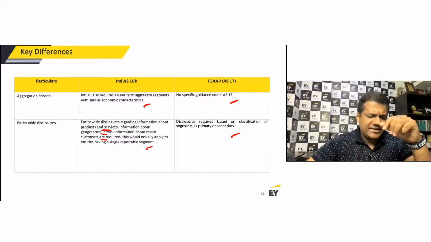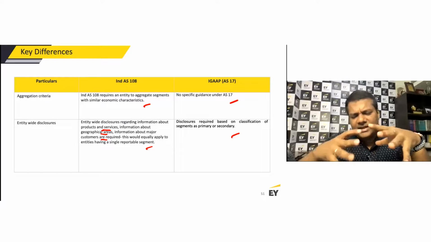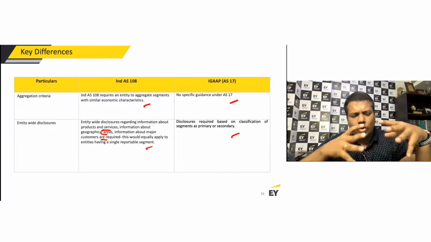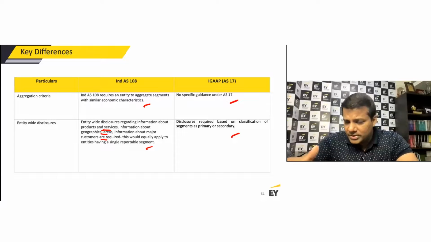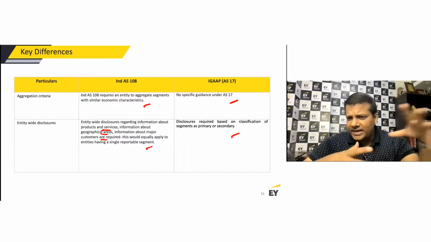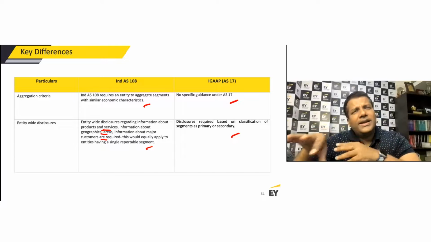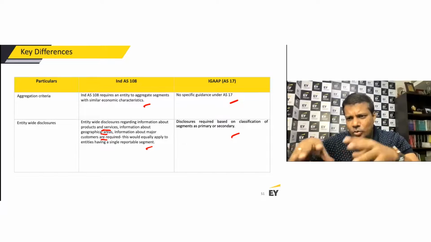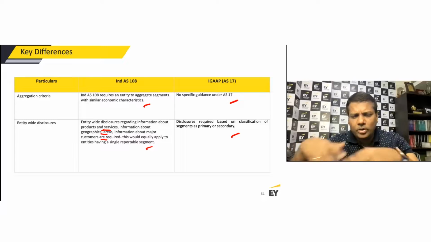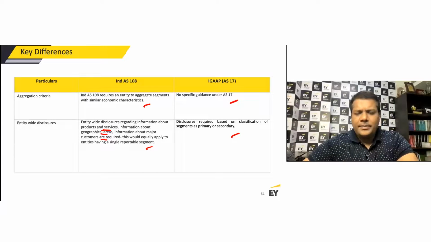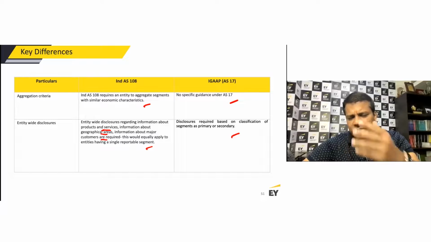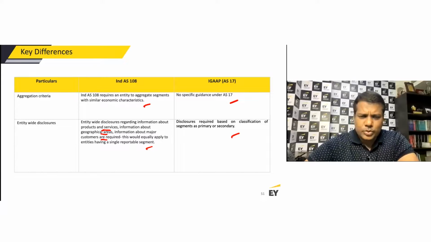I would say in practice, the biggest difference is that IND AS 108 suggests that what the CODM looks at is what you're supposed to disclose, subject to the aggregation criteria and all. Whereas AS 17 suggests that you look at the product or services or geographical area, look at the risk and reward, and then decide the basis on which you need to disclose, using the measurement you use for your financial reporting. So that's where the big distinctions are.